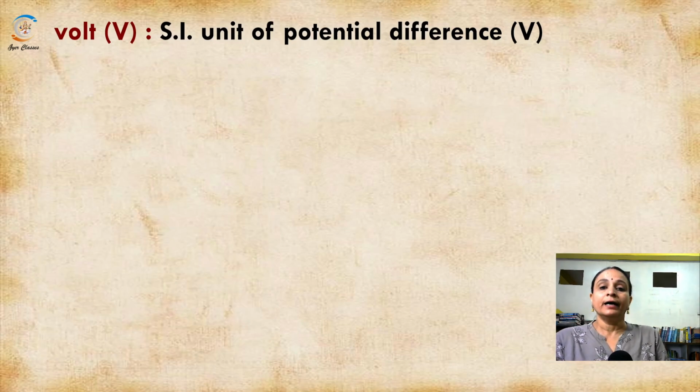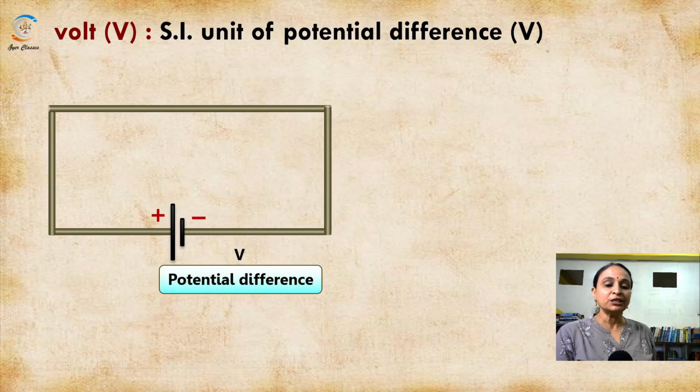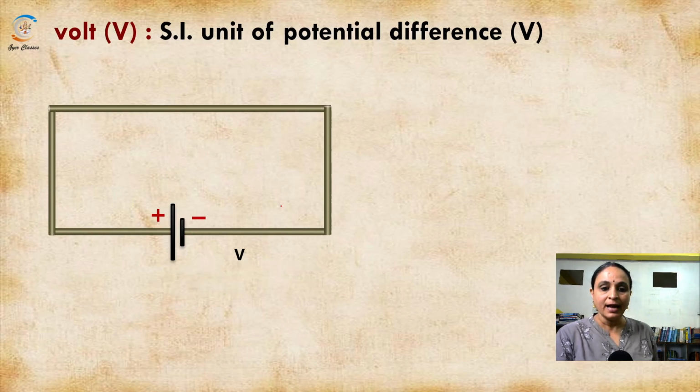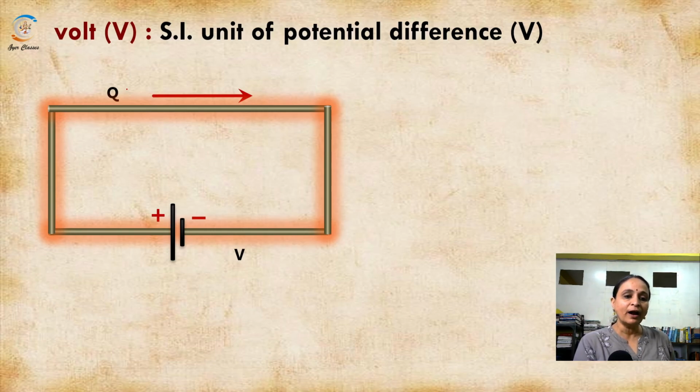Right? Okay. Now we will talk about how this potential difference works. Suppose we have a cell, any type of cell; it will have a positive terminal and a negative terminal. Now, the potential difference between the two terminals of the cell is equal to V, and because of this potential difference, the current flows from the positive terminal of the battery to the negative terminal if it is a positive charge, right? So the charge will flow from the positive terminal to the negative terminal of the battery if it is a positive charge.